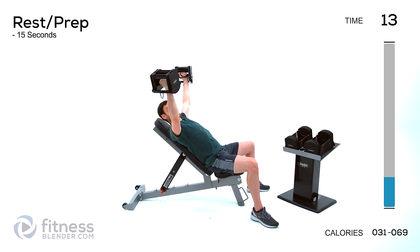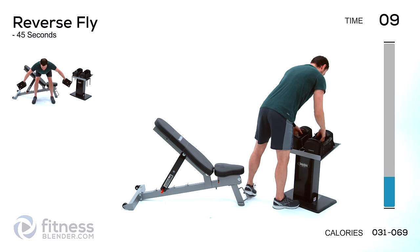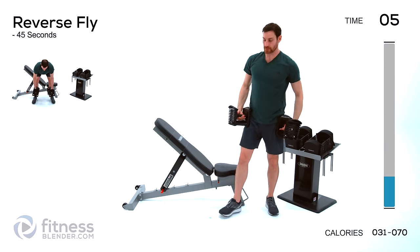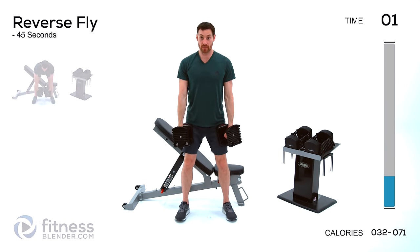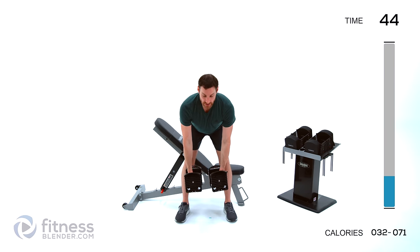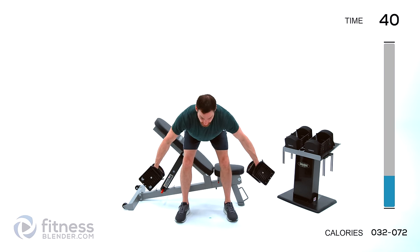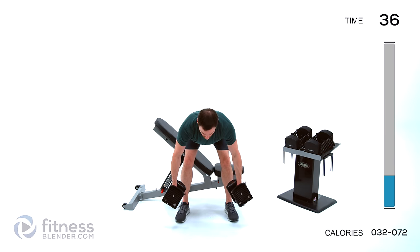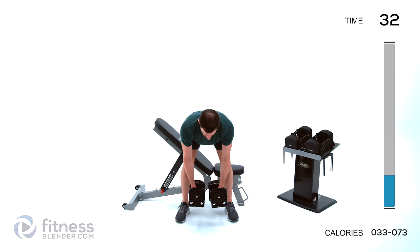And let that one relax. We're gonna switch to a reverse fly next. So I'm gonna drop top. My handles are just 10 pounds, so that's what I'm going to be using for my reverse fly. This one, knees are slightly bent, a little wider than shoulder width apart, bend straight over with a flat back, and then arms come up and out to the side, nice slow drop on the way down. So up and out and back down. Try to keep that back as flat as you possibly can the entire time.